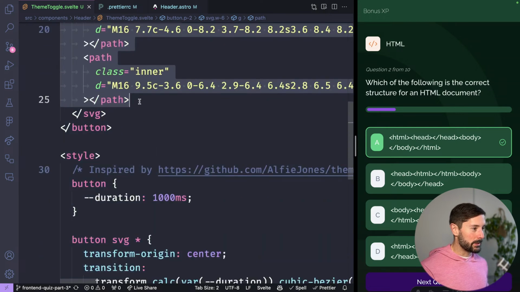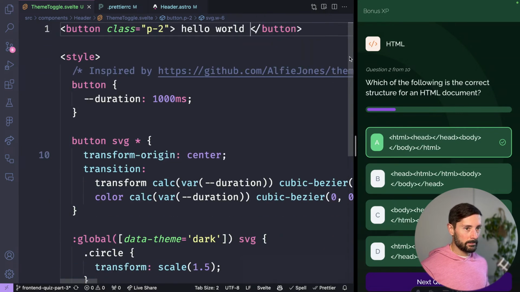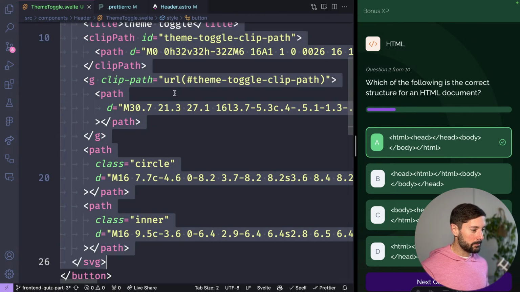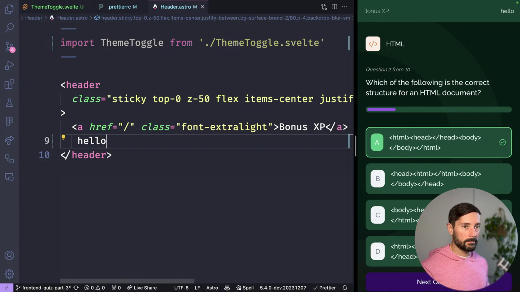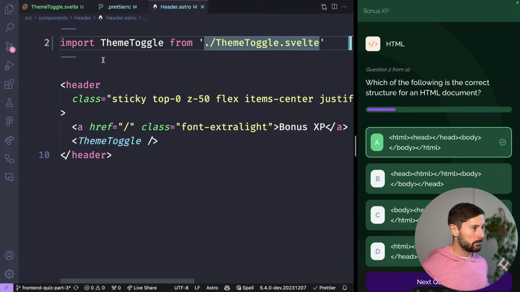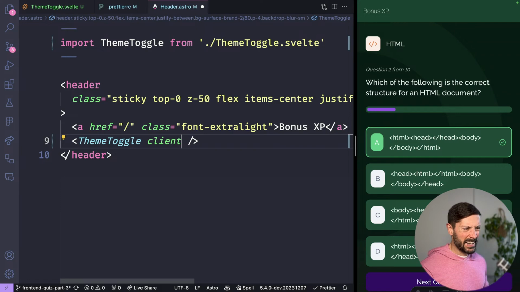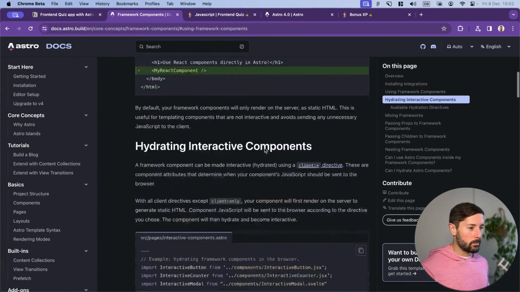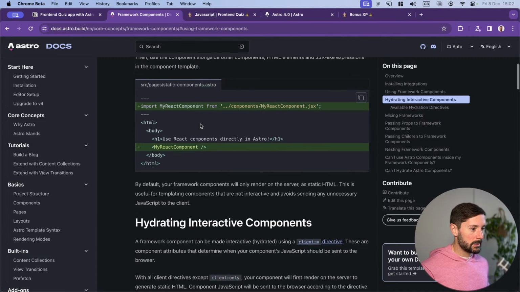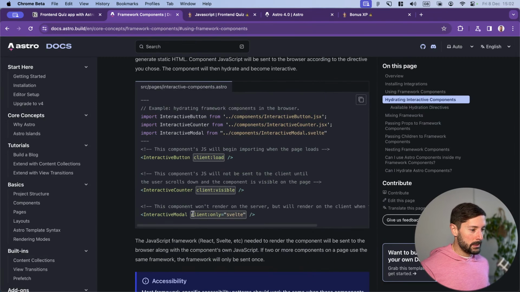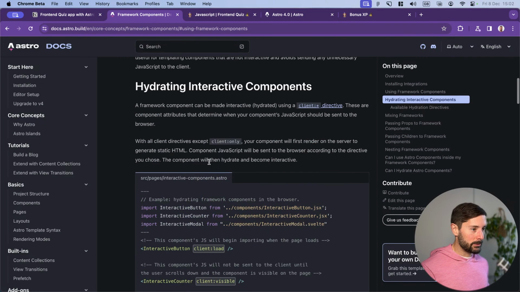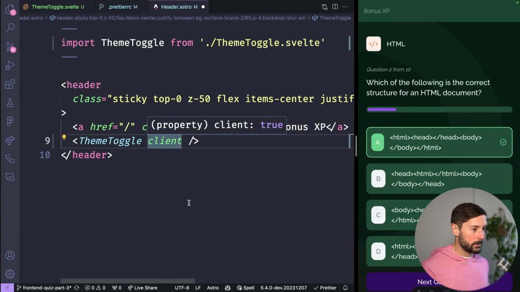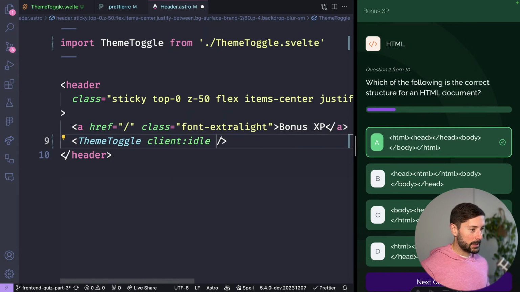Like if we say hello world or something. It should appear, but it doesn't. It is the correct place. I think we should say, here it just works, I guess. Should we say, it feels like it should be able to know what happens. We can do client idle, hydrate it eventually. It's still not quite showing.